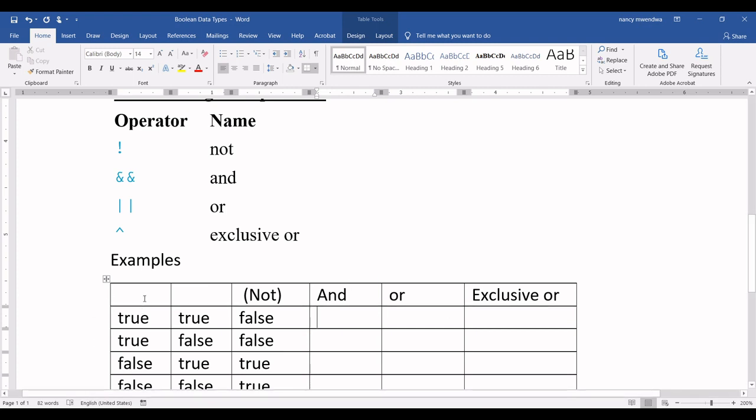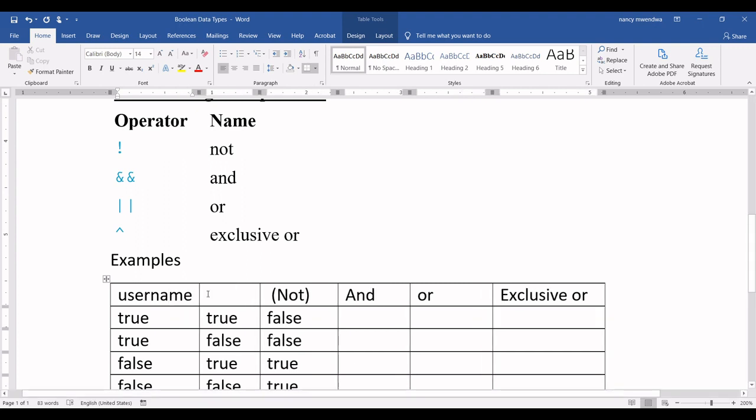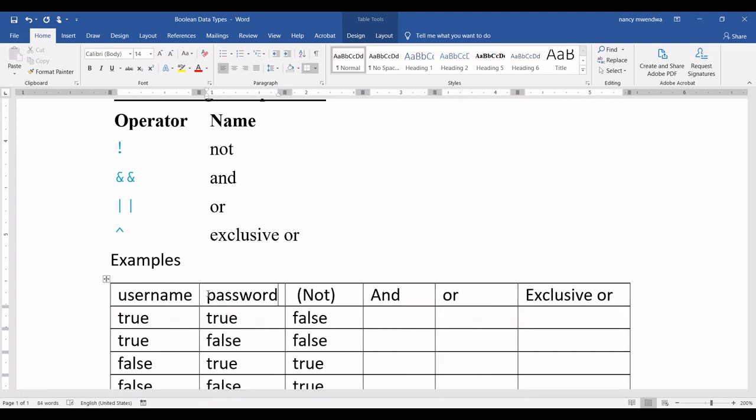This is simple. If I call this one username and I call this one password, so true, the username is okay, the password is okay, and you're able to log in, which is simply true. If the username is okay, which is true, and the password is wrong, then you're not able to log in, so this one will give you false.